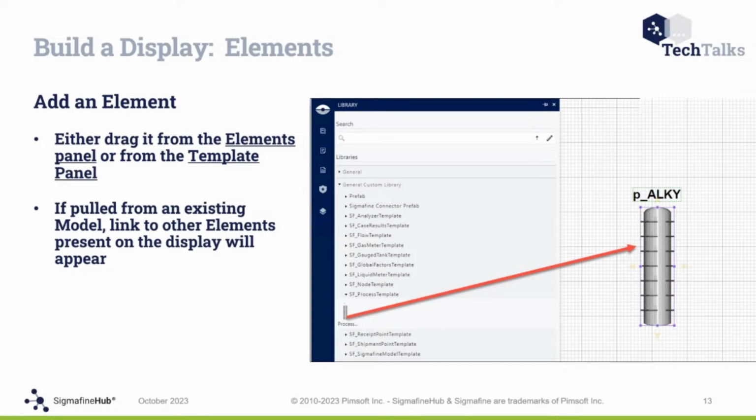So if I have, let's say, meters on my screen, and I'm bringing this column, the station column or stripper, onto that screen, any elements already on the display will be connected to that new element you're bringing to the screen.